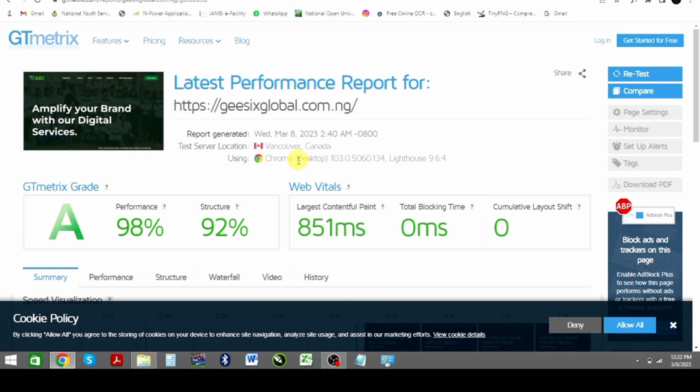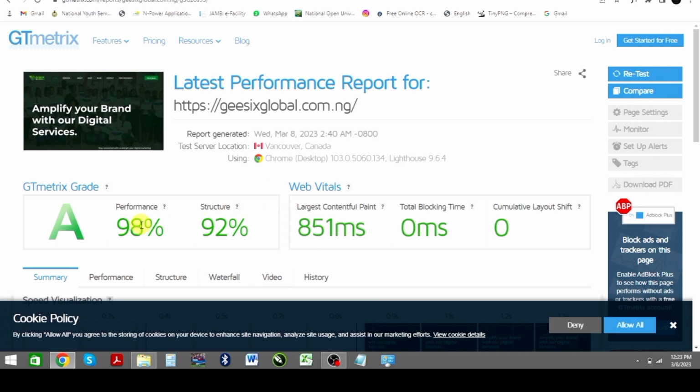So if you have a website that loads up very fast, once a visitor clicks on it, the whole page loads up very fast. This is an added advantage to your website, whether it's a store, a corporate website, or a school website. This is going to boost your income, right? So I'm going to be showing you how to get your site to run up to this speed.